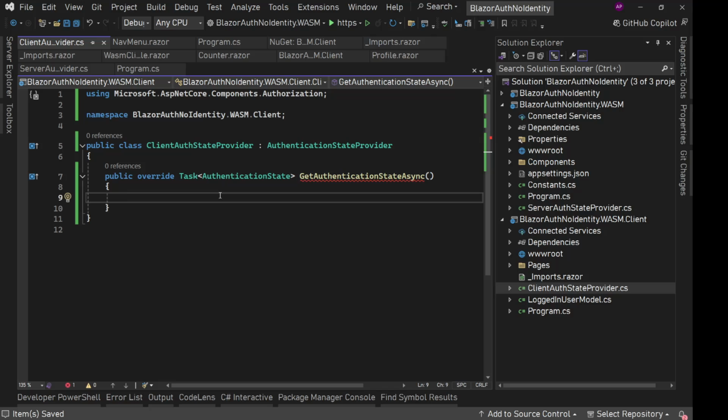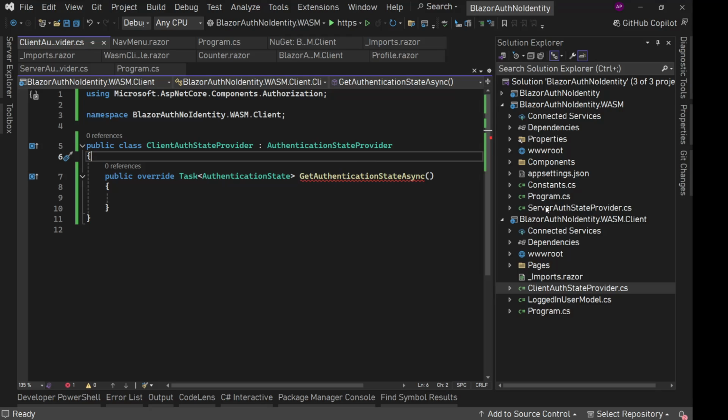So how this works: initially it runs on server, it has its own state, then when it goes to the client, it renders on the client. We have a mechanism using persistent component state. We can serialize some data on the server, then that data, this persistent component state, gets passed from server to client, and then on client we can access that state, persistent component state, and fetch data from that. That thing we will do now.